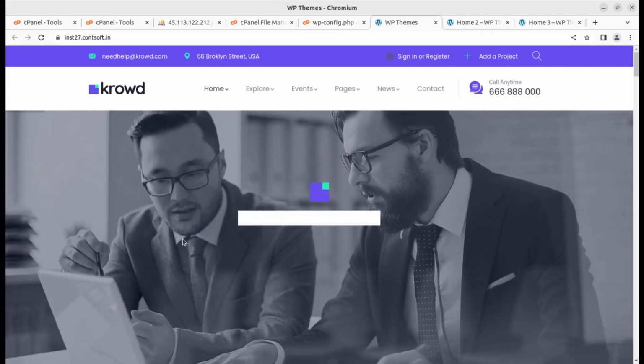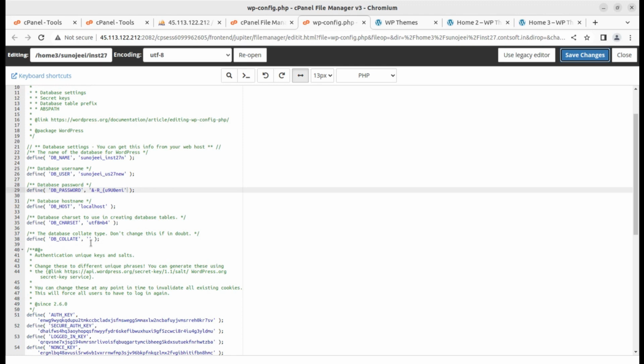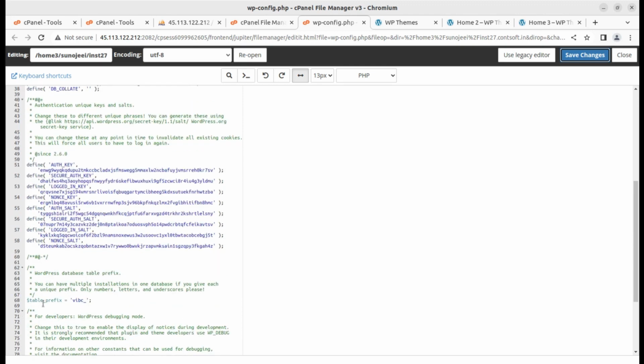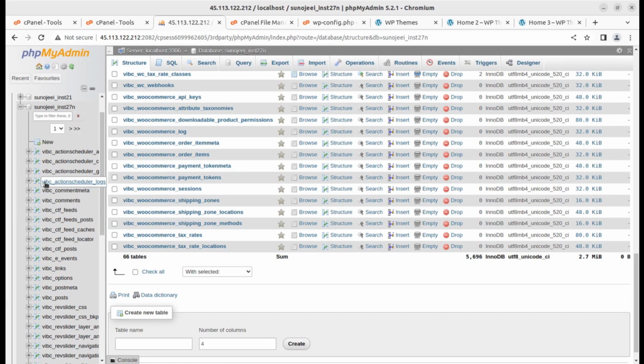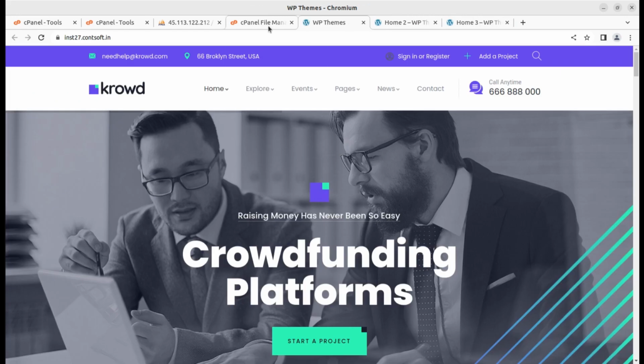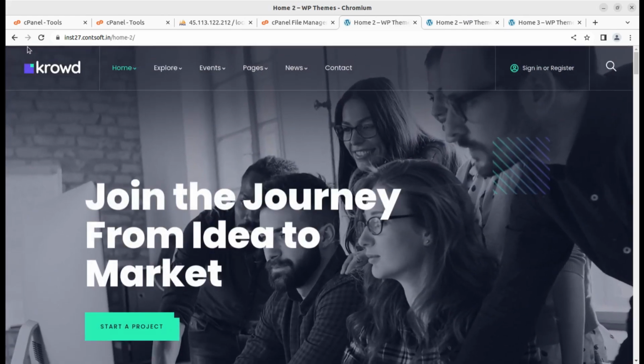Yes, it is working. So database has been restored. Just in case if somehow it did not work, check the your database prefix. I'll show you the, this is the table prefix that should match your database. VIVC is here. So it should match this VIVC here. This is a simple process of restoring the database that is from backup. And our website is live mode. So we have this website. I can check the inner pages just in case if it doesn't work. It is working fine. Okay.